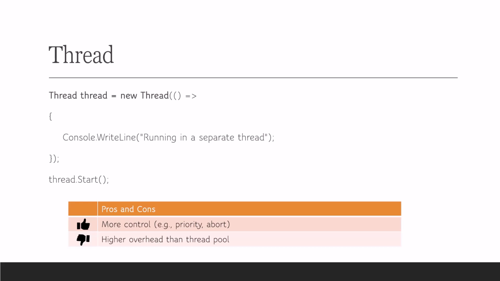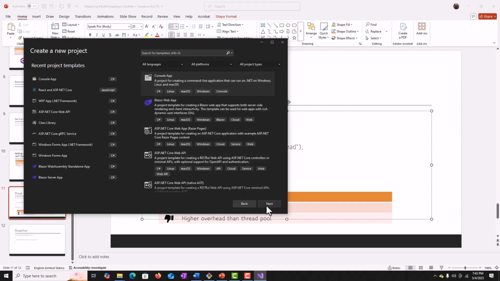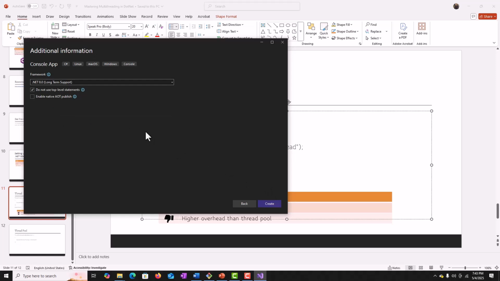Let's look at the thread example in Visual Studio. I'm creating a console application named ThreadConcept. This will be available in GitHub.